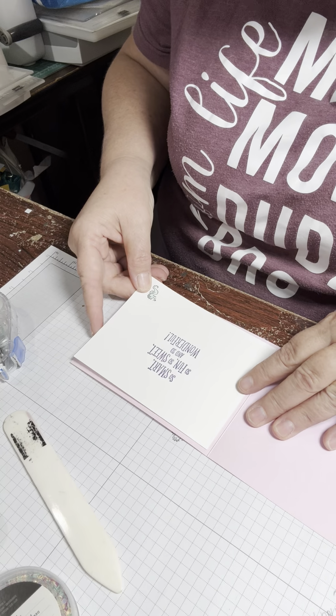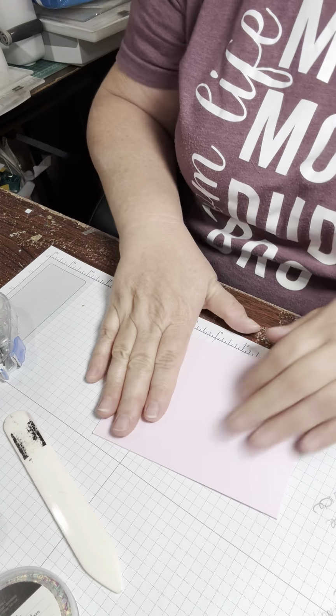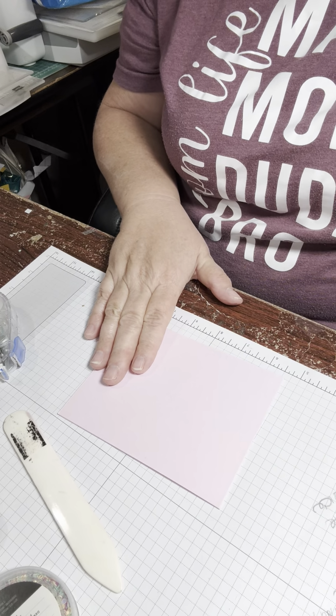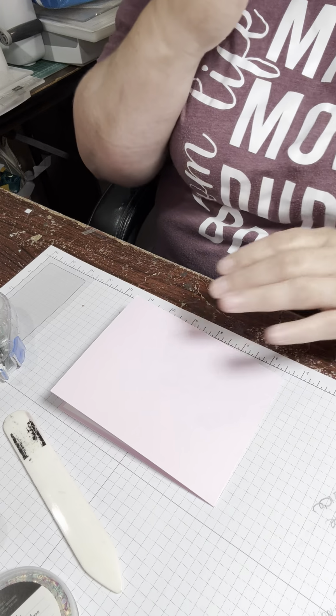Get that part out of the way. Super cute. This is such a fun, easy card. The next thing I'm going to do is I took my DSP, and on this one, I am using the Thoughtful Journey.